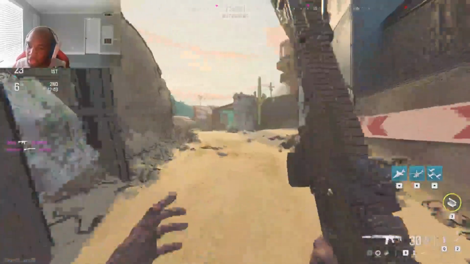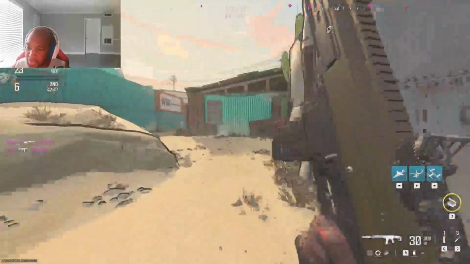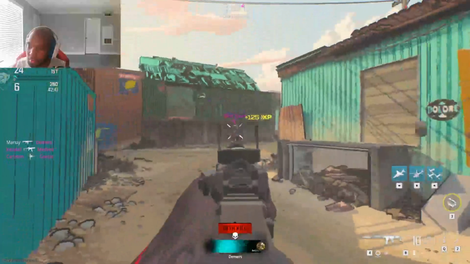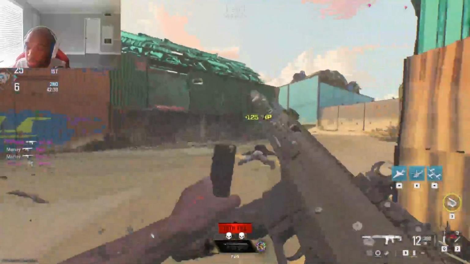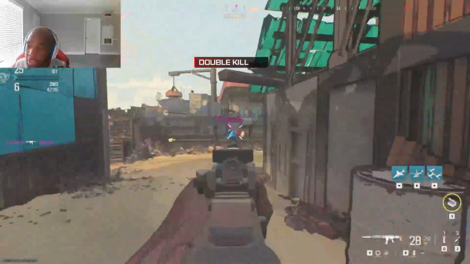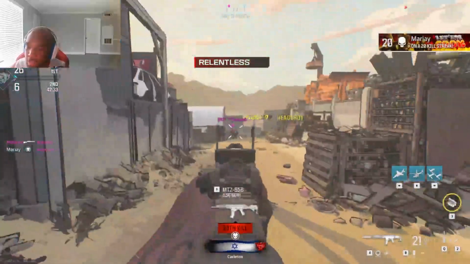Get a couple jump shots. Jump around the corners and everything. Jump around the corners. All right. Slide cancel. So that's pretty much it. You want to make sure you're comfortable with the way you play and then throw your movement in there.